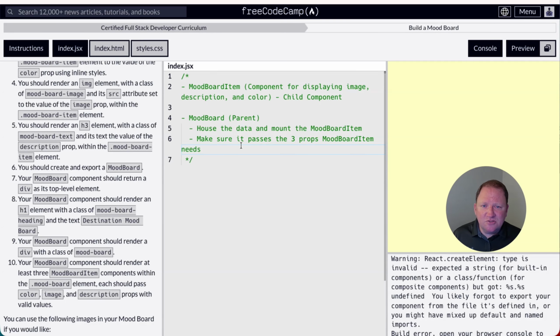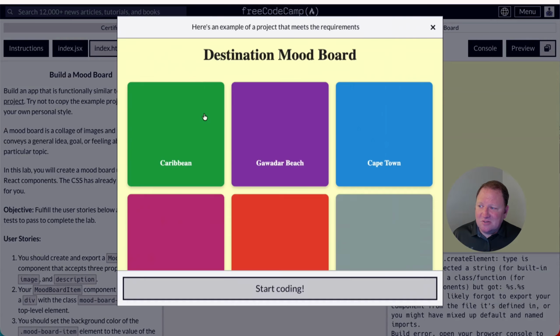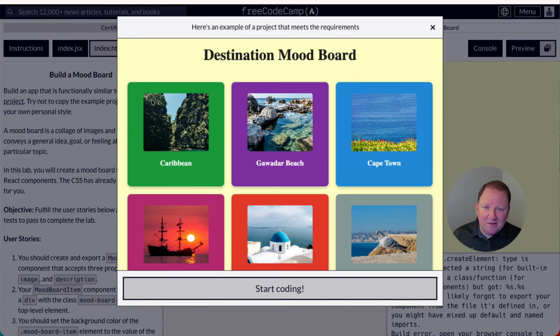So we do need to create 2 different components in this. One is going to be mood board, which is the parent, and then we're going to create mood board item, and that's going to be the following, which is those little squares that we saw right here in the example. So each one of these items here is the component of mood board item, and this whole section here to include all the way up here at the top, right?